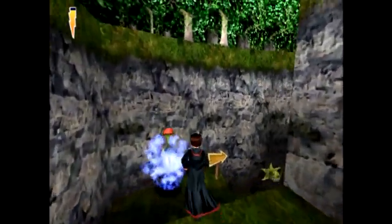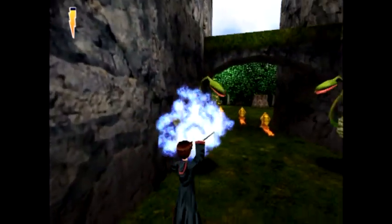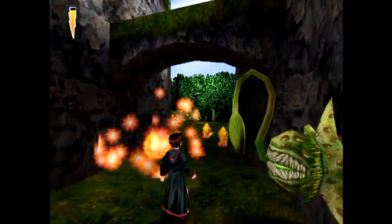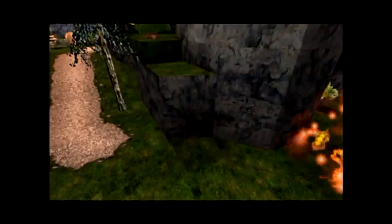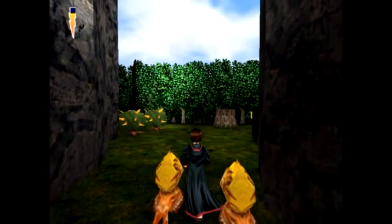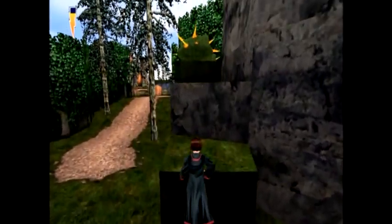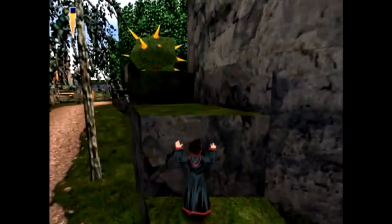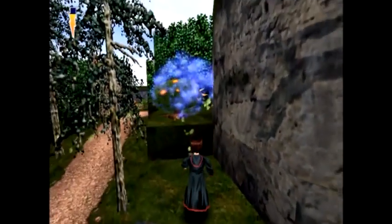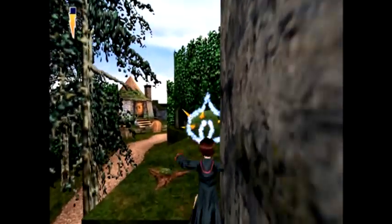I really don't think I need to do it. I think I could probably just walk past it, but still, this is just easier to do, and it avoids any hassle. I'm under attack! Let me go! Run! Run away! Incendio! Ouch! Incendio!